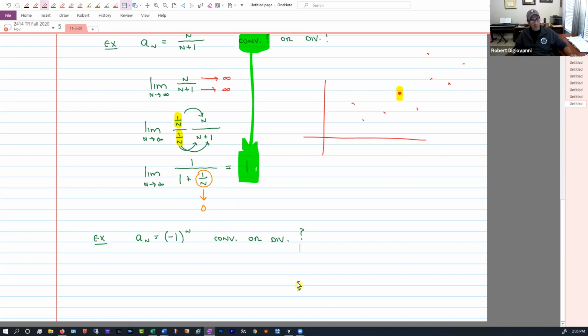Yeah, so what makes sense, let's write it out. This is negative 1, 1. If we were to take the limit as n goes to infinity of this, well, this is going to infinity, negative 1 to the infinity, that's going to go back and forth, right? It's still going to be like negative 1, 1. Is it headed to one place? No. And since it's not headed to one place, it's switching back and forth. It's got to diverge.